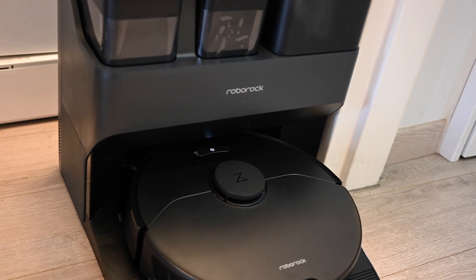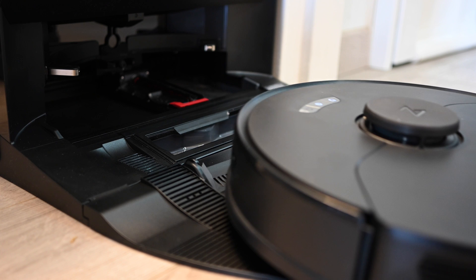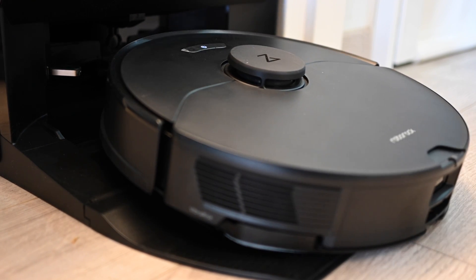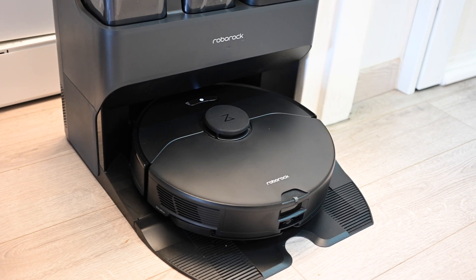So all in all, do I recommend this? I absolutely do. There are a few things that I did not like, but none of them are dealbreakers by any means. The first thing is, while it's really nice that you can control the robot by voice commands using Siri, Google Home, or Alexa, I found those voice commands are not that smart, at least with Alexa. You can ask Alexa to clean the entire house or do selective cleaning — the bedroom, kitchen, or living room — ask the robot to go back to its dock for charging, and pause or stop cleaning. But that's about all you can do. I would have hoped for a bit more options, like asking it to vacuum only or mop only, or even vacuum the carpets only. But it's not a dealbreaker.